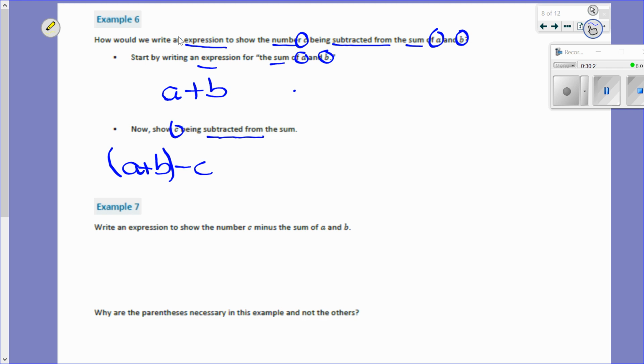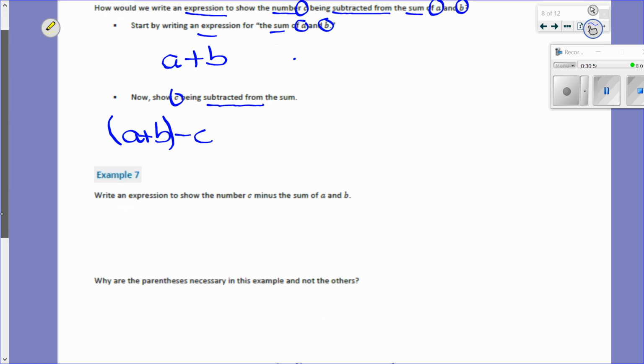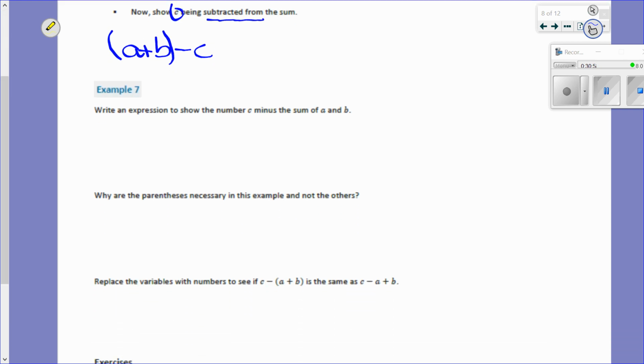Yeah. So here's a little more Mr. Moore tidbit. Because of the way it is written as "subtracted from the sum," I personally would have gone ahead and put the parentheses on there. Does it make a difference in the long run? In this case, no. But I'd rather have the parentheses and not need them than not put the parentheses and have them be needed. Because of the way it's written, that is putting that sum together. Why is that important? So look at our next example and it'll help show why this is important.